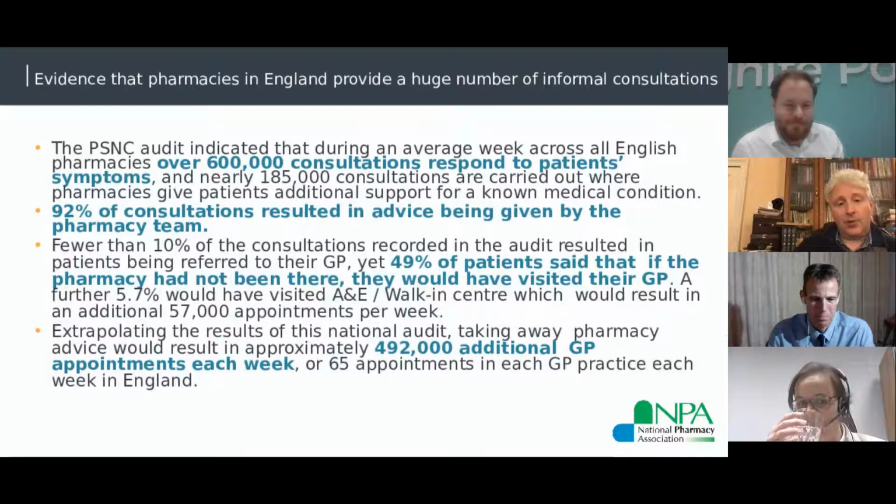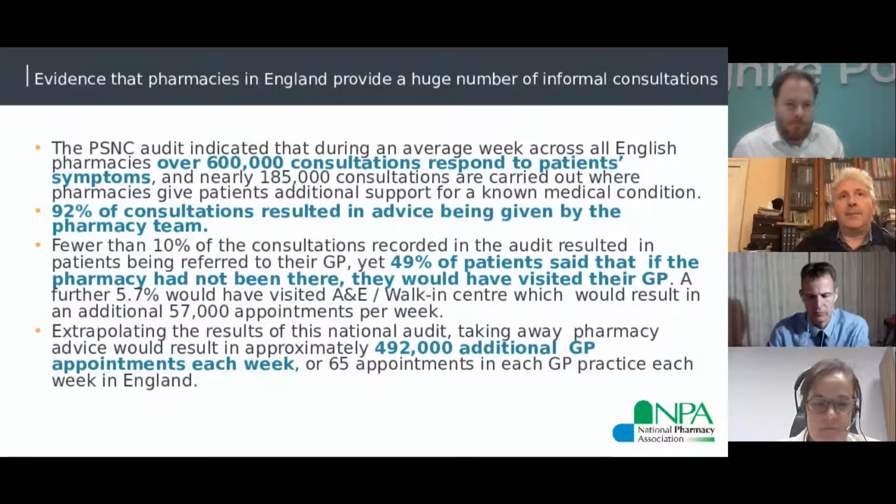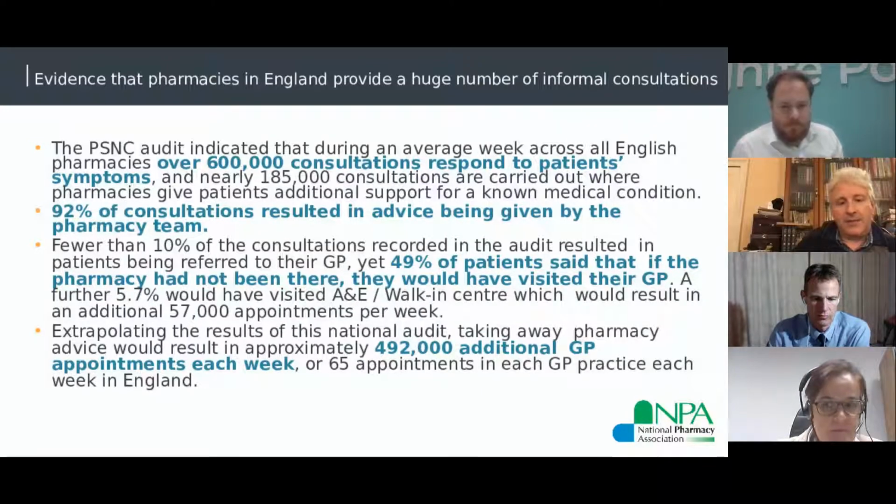I'll be talking a little later on about displacement activity, because we'd like to put a label on things. That's essentially where I would have gone to see my GP, but I can't get an appointment, or I need him or her to look at something. Could you have a look for me? And the diagnostic and consultation skills that we've built up, and how that's taking us away from the dispensing bench, and if not into the arms of patients, then certainly to approximately 2 meters away from patients, with the opportunity to have that consultation. And for the NHS to recognise that shift, that we've always been the front door, but that front door has been firmly held open through this really difficult time.